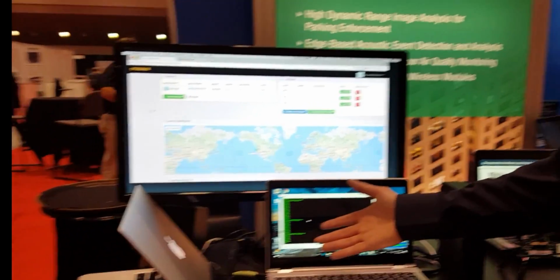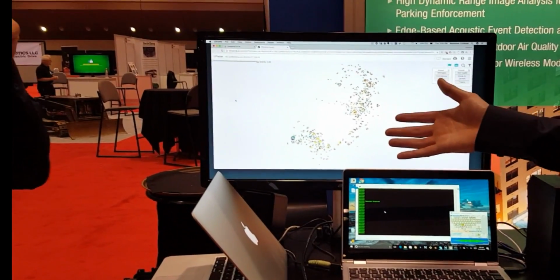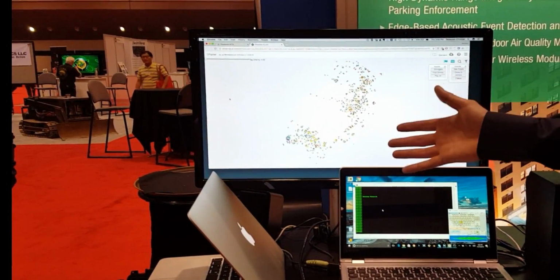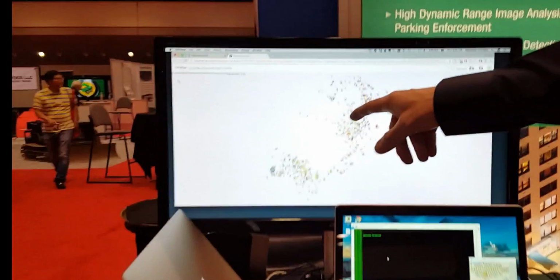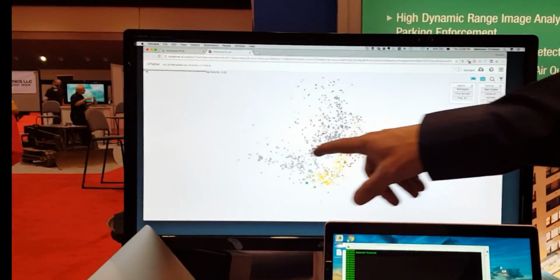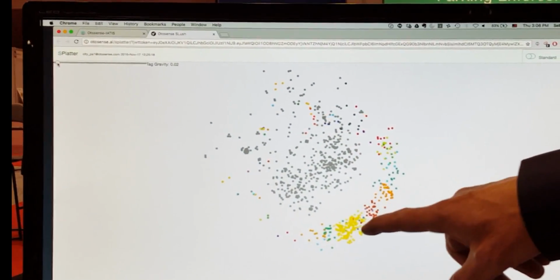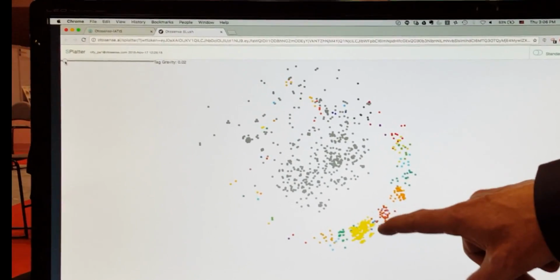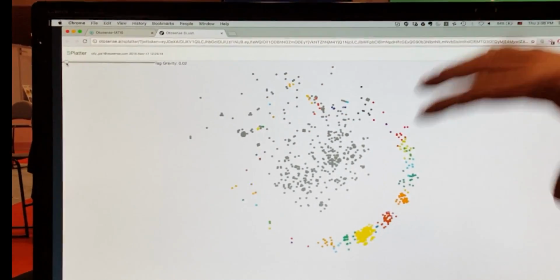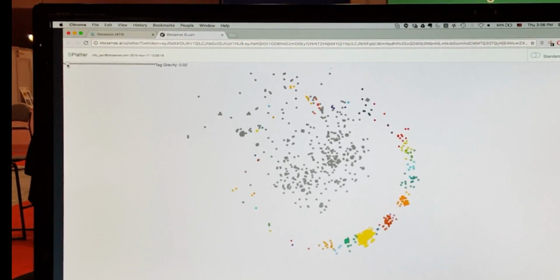So one of our cities said, well, we don't want just three. We want maybe 300 sounds. So what can you do on that? So our deep learning system allows you to learn potentially thousands of sounds that go on within the city. So what we like to do is show our sound platter, or more affectionately known as the splatter. And essentially what it shows is the gray dots are sounds that are not recognized, they're not tagged yet. And the ones that have the different colors are tagged. So a yellow, you can see the software is starting to categorize all the different types of sounds.